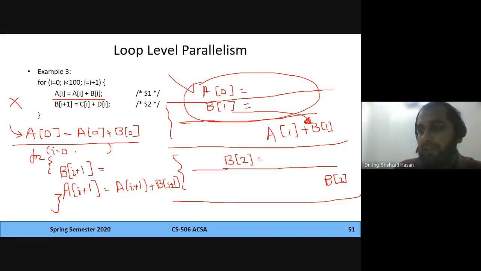That's another thing. But now the second instruction of the first iteration becomes the first instruction, and the first instruction of the second iteration becomes the second instruction. This means that because that was passing the loop boundary, you have included that in the same iteration. So now there is a dependency which is within that iteration but not outside that iteration. So you've converted this program in a different way.